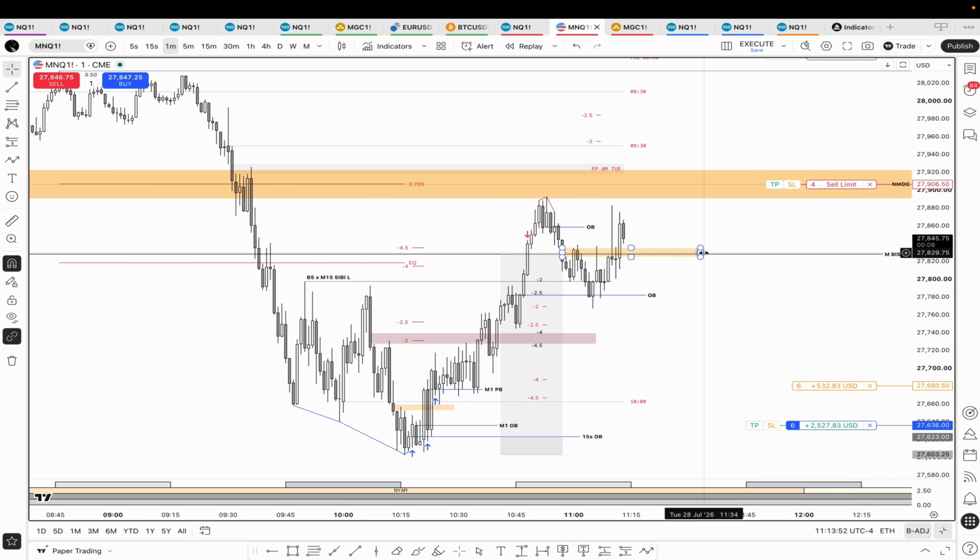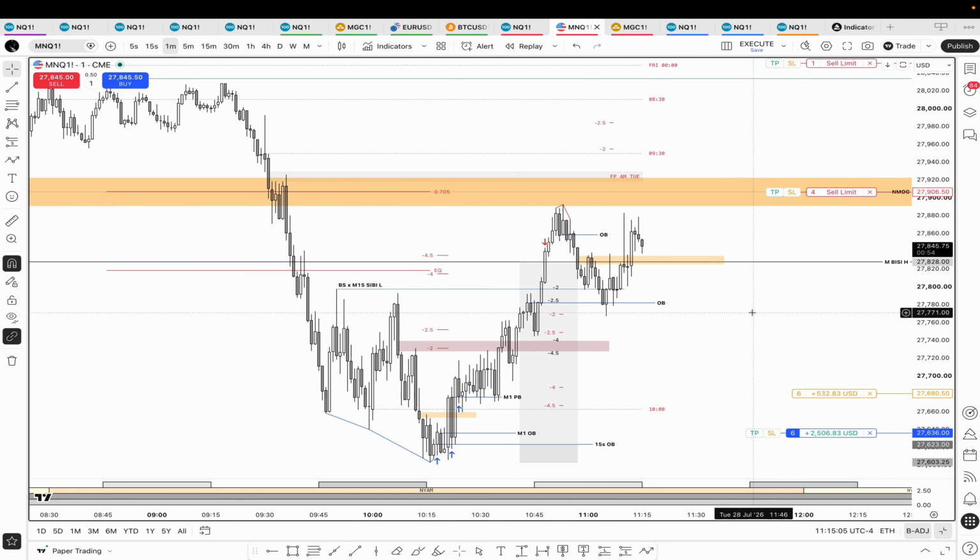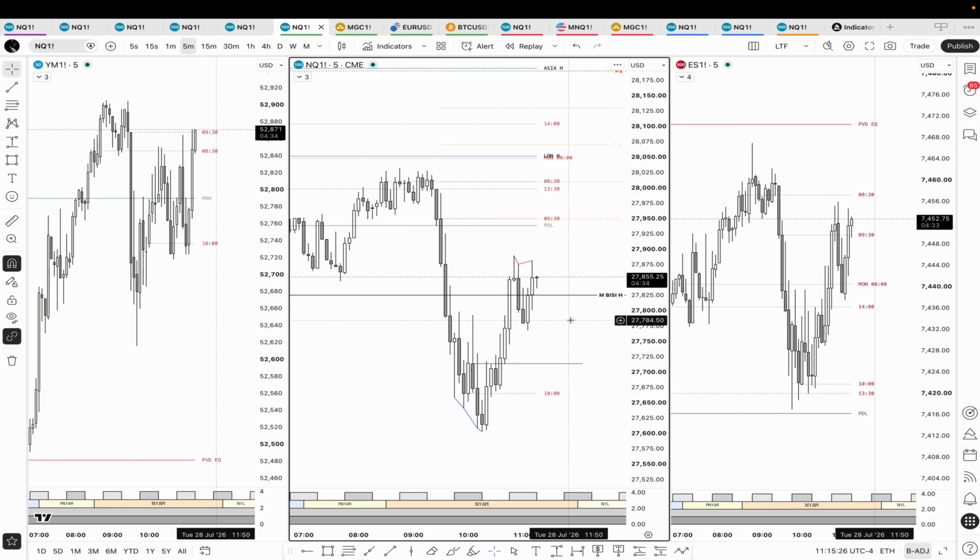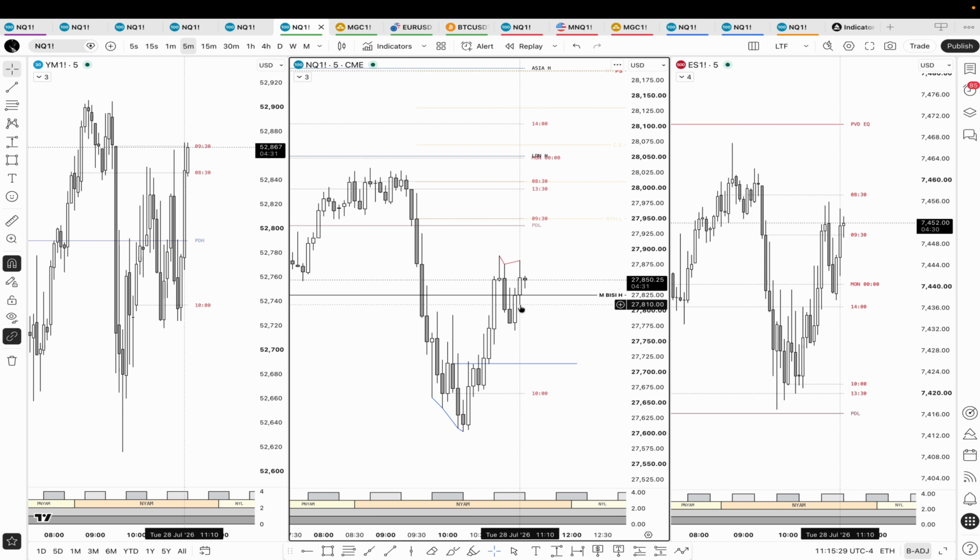Okay, so we have that closure above the imbalance. If we return into it, we want to see it being utilized as support. But yeah, if anything, this is exactly what I speculated in terms of the engagement with this monthly BSC high, as well as the equilibrium is going to invite for these type of conditions in terms of it's not a case of price action not necessarily knowing where it wants to go. It's just simply not doing a whole lot of anything, especially when we observe higher fractals in terms of this M5. The past 25 minutes or so, we've simply just been in a range. And this range has been established, activated once we ended up engaging with this monthly BSC high.